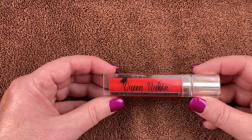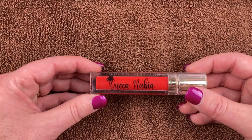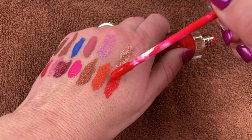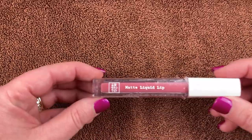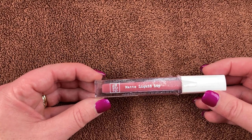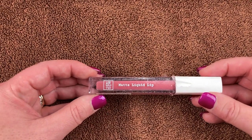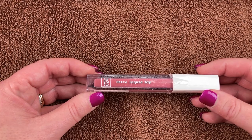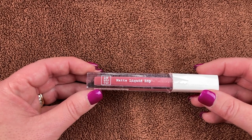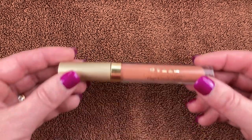This one is also from Queen Nubia in the shade Denise. It got buried so I haven't used it in a long time, but it's absolutely gorgeous — a kind of tomato red shade. I'll swatch it for you. This is M2U NYC — a matte liquid lip in the shade Soho. I got this in a BoxyCharm. Really pretty liquid lipstick formula and shade. I use this quite often — it usually lives on my bathroom sink, so it will stay in my collection.